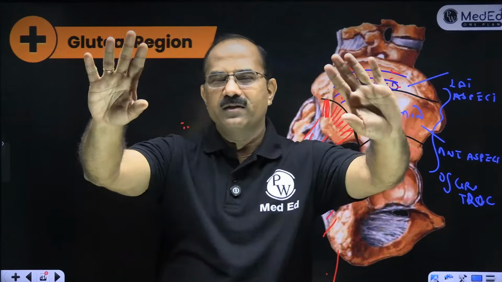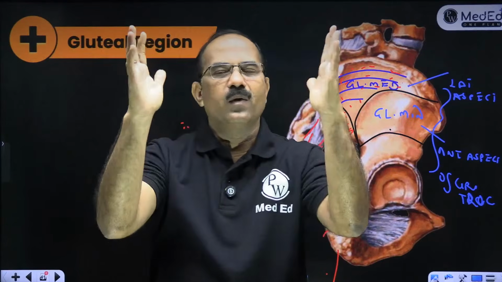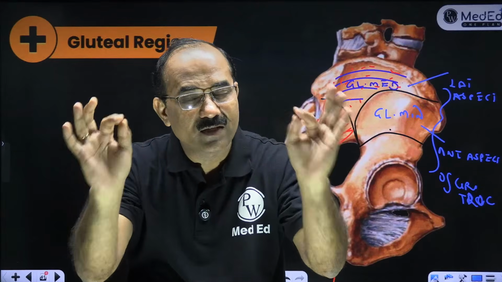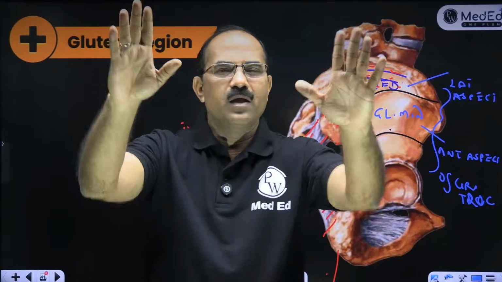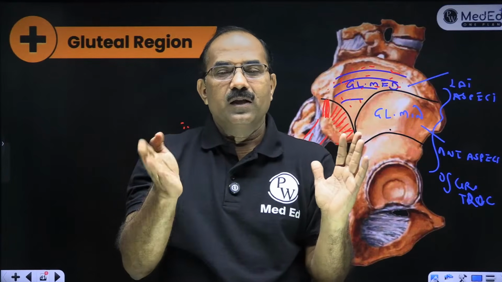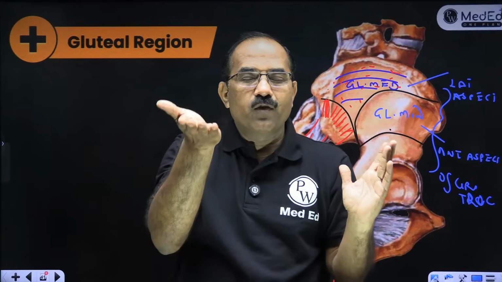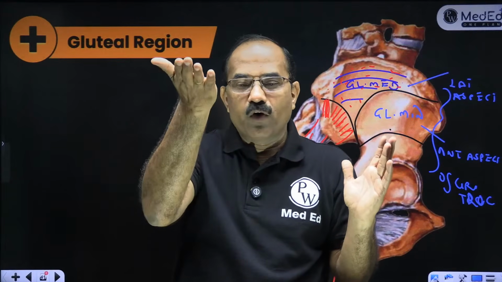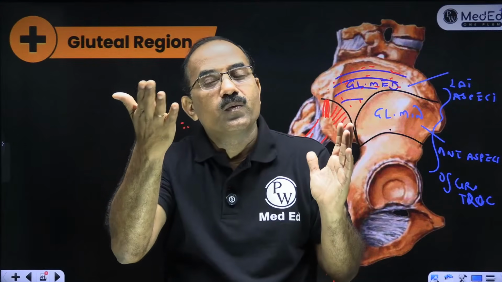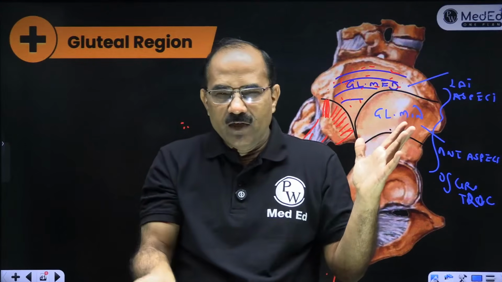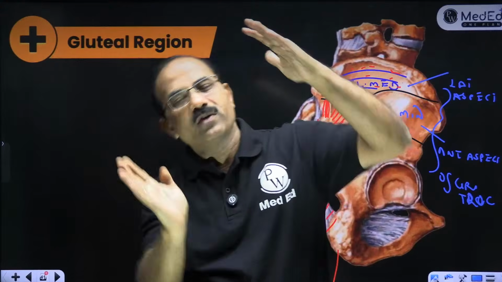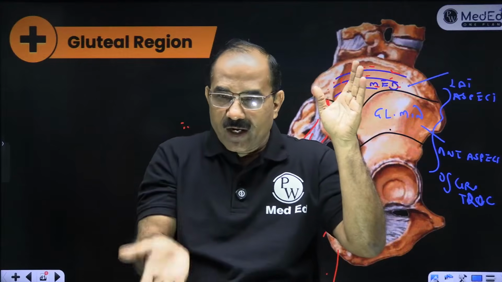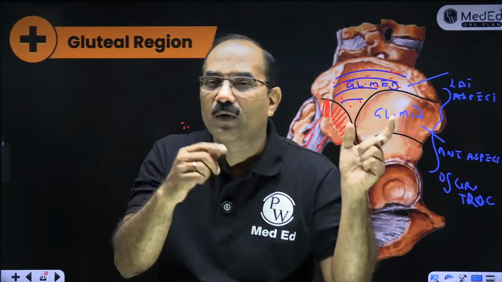So just tell me one thing. Just try to understand this. This is a clinical question that comes, and students get very confused. I'm standing on two legs. Now I lift my right foot off the ground. When I lift my right foot off the ground, the pelvis should fall on the right side. So which muscles are contracting? Answer this.